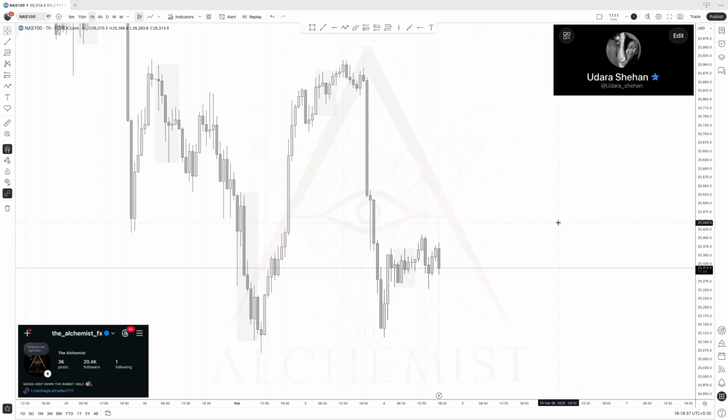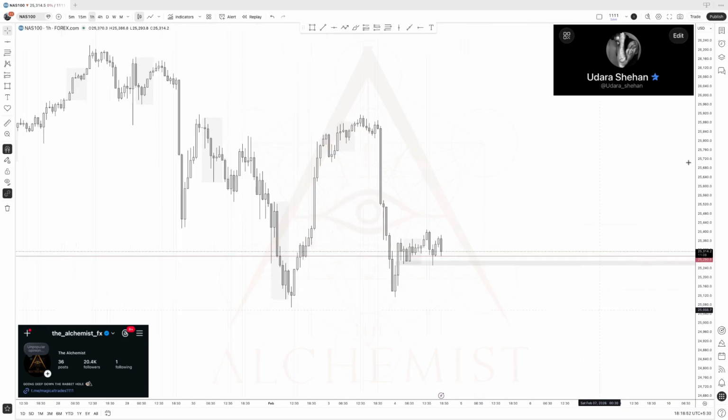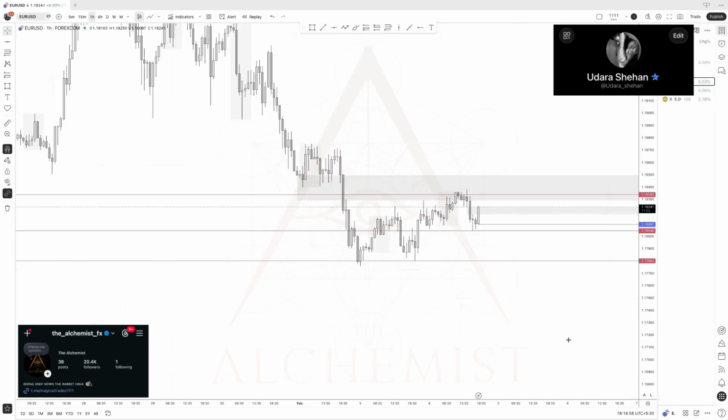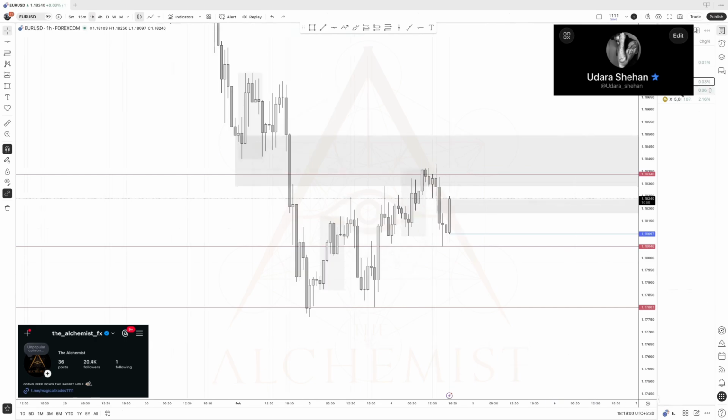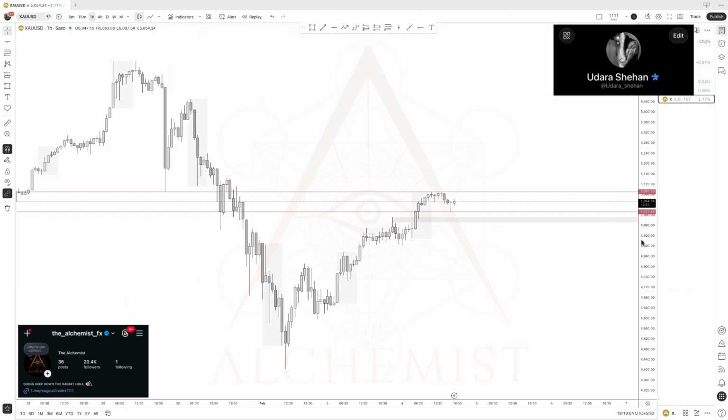Since we are at a discounted price, what I would like to see is a buy, maybe below the kill zone low, because London has already swept the Asian lows. Maybe from somewhere here we might see a buy, but the time frames aren't aligning, so I will be skipping this for now until the stock market opens. So right now my focus would be on Euro USD and only Euro USD and gold. Let's see how that goes.